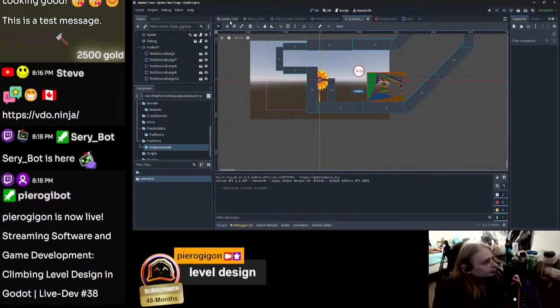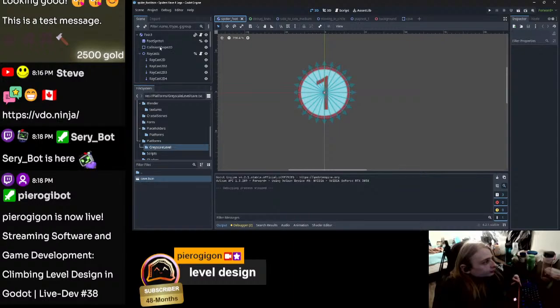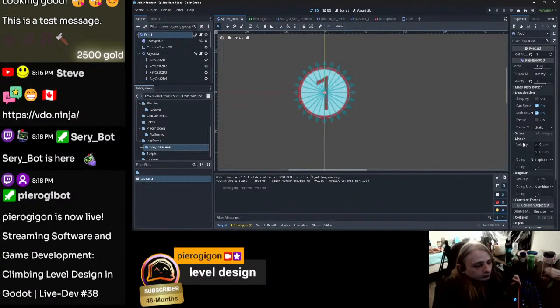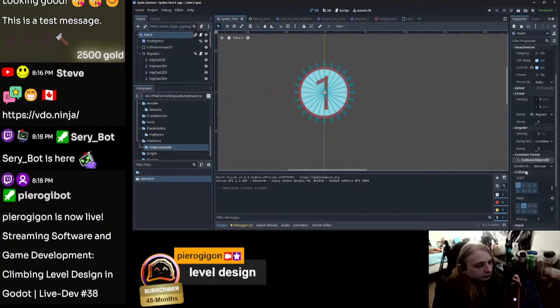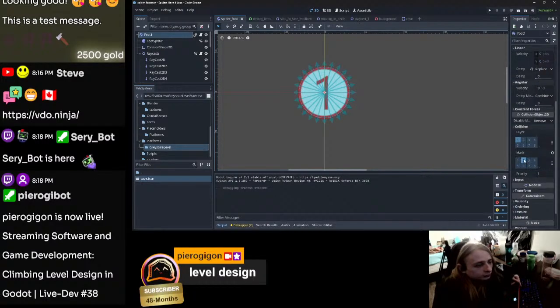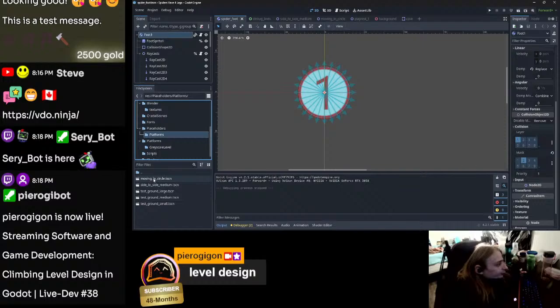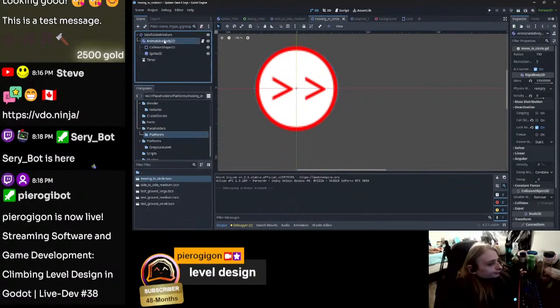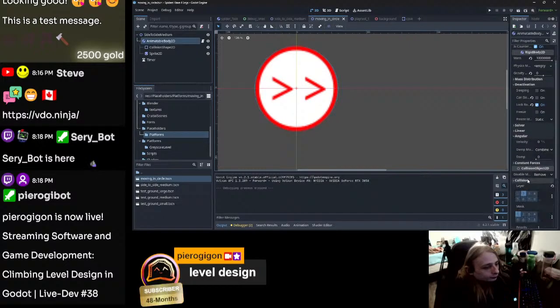Let me check. It's been a while since I looked at the spider for this collision. It's mask 2, layer 1. And what about the platforms? Placeholder platform. What is this? Layer 2.